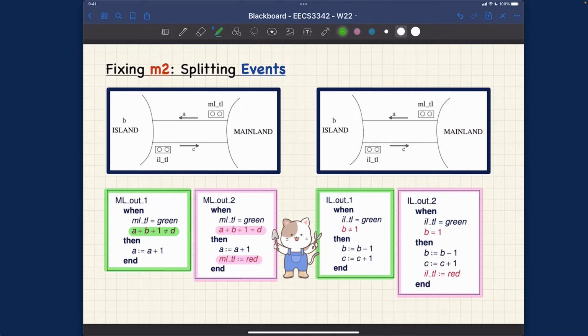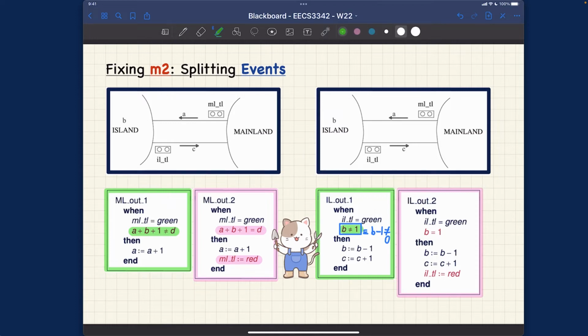Symmetrically, in the case of IO out, which is going to decrease the counter in B over here, if after the decrement of B because of the current IO out, it hasn't really reached the minimum value 0, in that case we're going to let the green lights remain to be green, of course. And notice that I write this slightly differently over here. That's kind of according to the textbook, but you know pretty well B not equal to 1 is really equivalent to B minus 1 not equal to 0, right? They are really equivalent. I'm just showing you two versions.